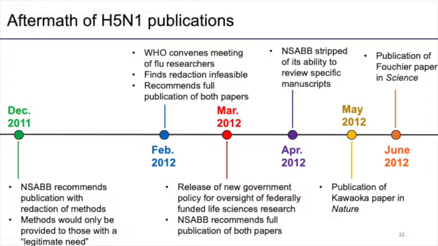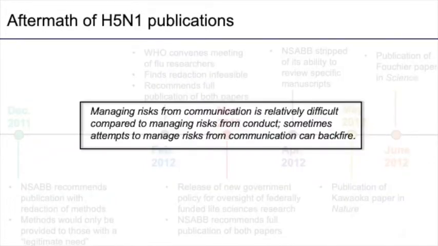The reason I bring this up is that managing the risk from communication is, I think, a relatively difficult task compared to managing risk from conduct. For managing risk from conduct, you can imagine all you have to do is implement some safety and security procedures that everybody can agree at least work. Maybe not everybody agrees which are necessary, but at least we know how to manage these risks. But in terms of managing risk from communication, you can see that there's a lot of disagreement. Here again, the flu researchers versus the NSABB, there was a lot of clash.